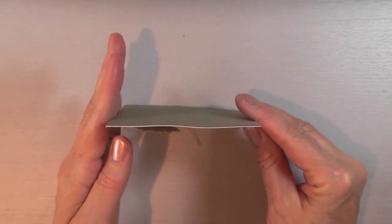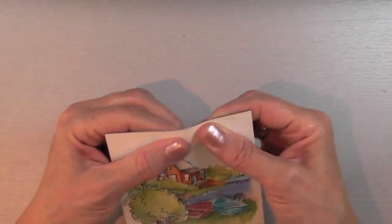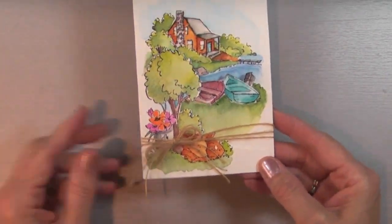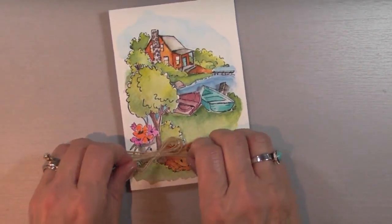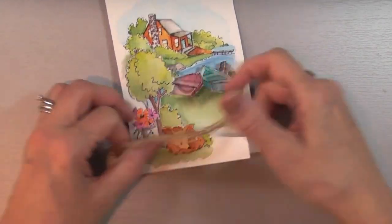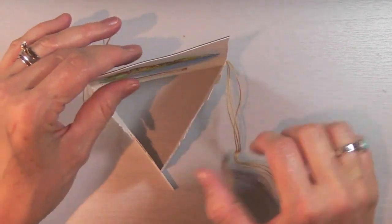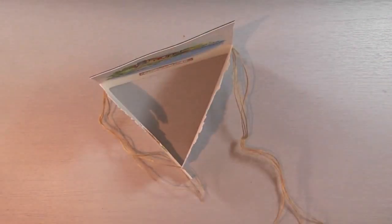And there you have it. Now it's a little bit sturdier. It's still a little bit warped, but it is definitely sturdier, so that when the person opens the card and it stands on its own like this, it is definitely a lot sturdier.